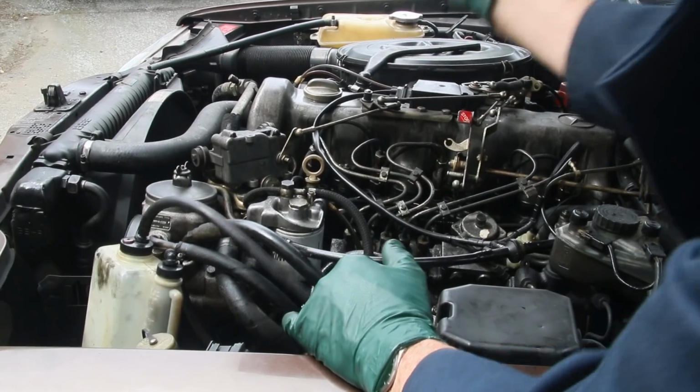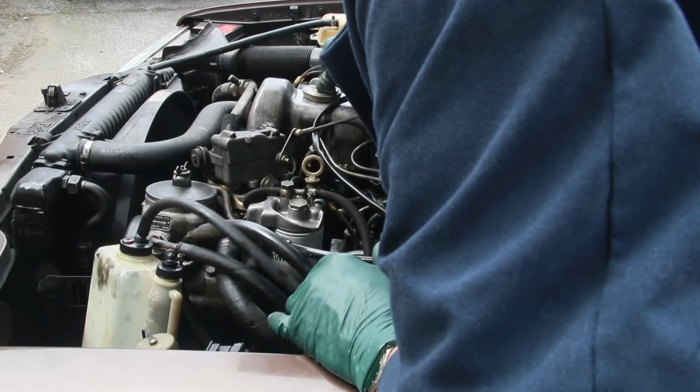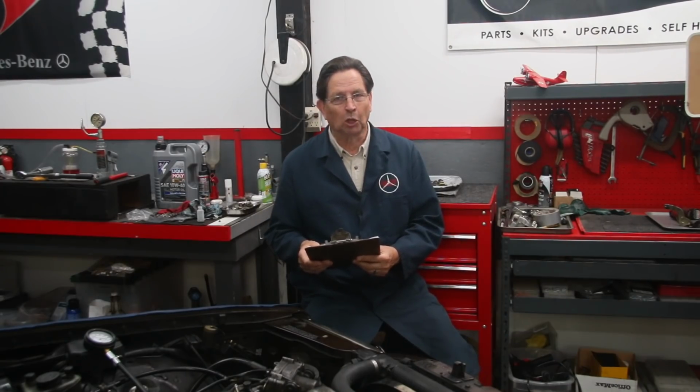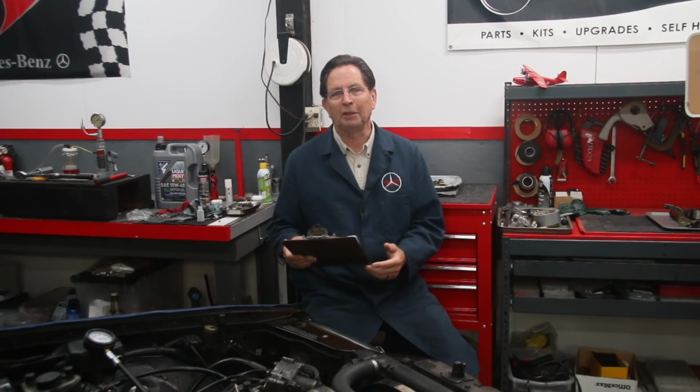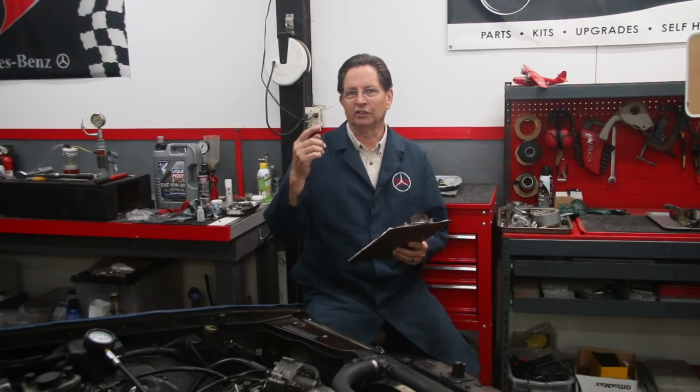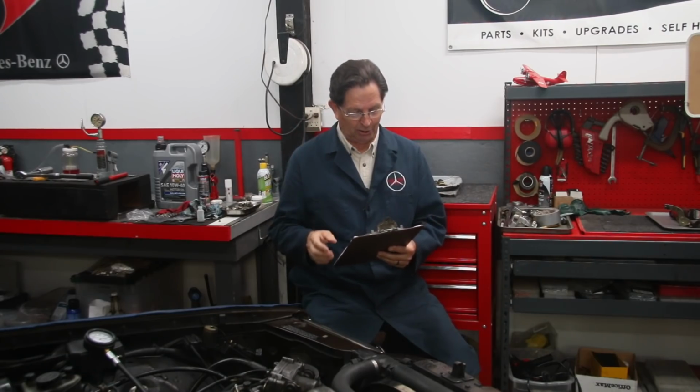And number 2 right behind that was the minimal blow-by. And I determined that by doing the cap dance test. Watch here, see what happens. And check this out, blow-by. Very minimal cap dance there. See what happens when I loosen up the cap? Now, if you have bad blow-by, that cap will blow off the engine. It'll jump up and down at least a half to 1 inch. So I'm thinking this engine doesn't really have that much blow-by. Now, if it had a broken piston or broken piston rings, you would get excessive blow-by. That cap would just fly off the engine. So that was a really good indicator, indicator number 2.